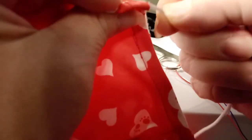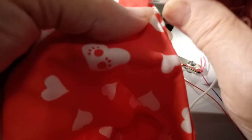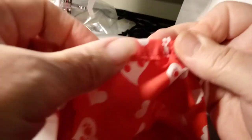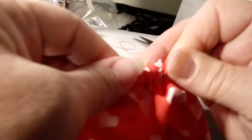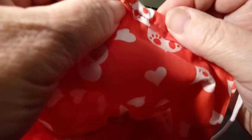Just thread it through. Get it in there, both sides. I'll look at it and say, oh, which side is wider? If there's a wider side, then it gets the threader. Yes, it does. And you just keep going until you're coming through the other side. No, don't give us any trouble over here. Just keep going.